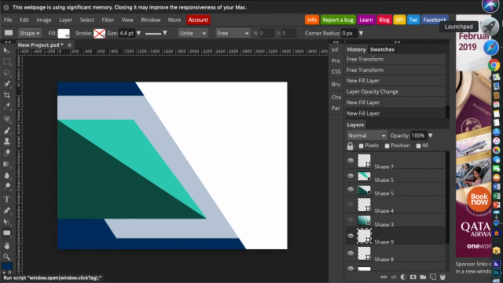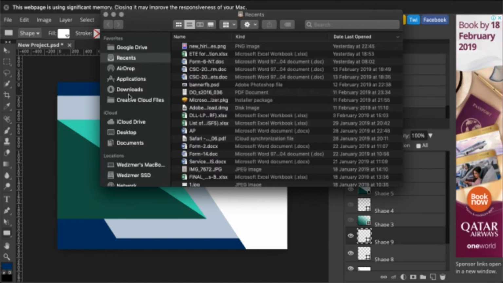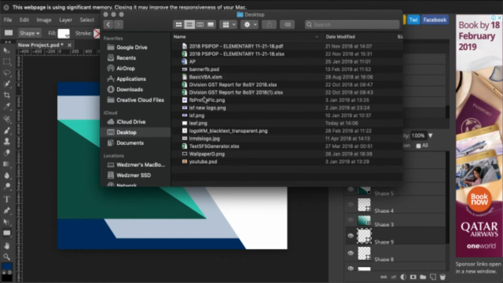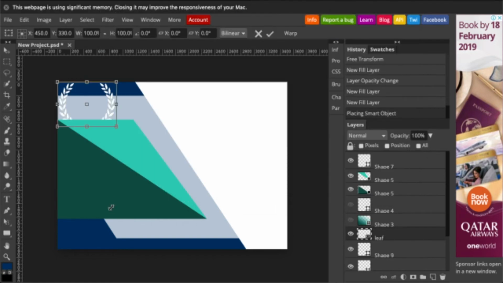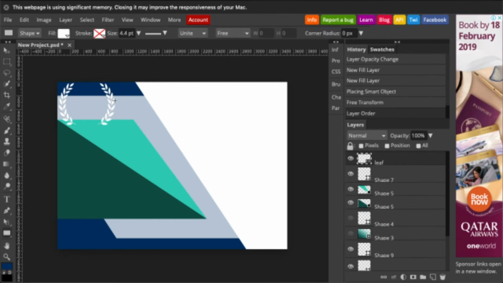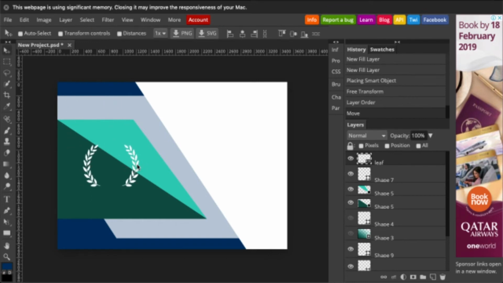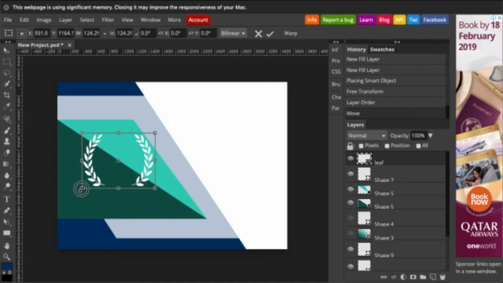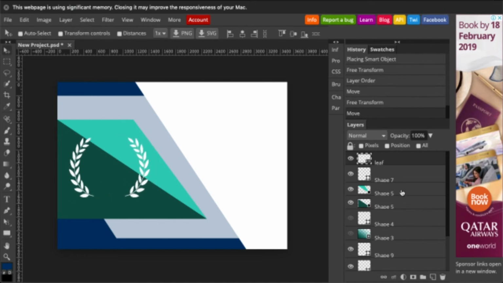Moving on, we're gonna put our leaf design right over here over our two green shapes. I already have one here on my desktop, so we'll just drag it right over here on our canvas. I'm gonna move the layer image all the way to the top so that it will be above all the existing layers, and again, adjust its size to make it larger. You can find a lot of leaf PNG images just like this one on the internet actually. Next is to adjust the opacity of our green backgrounds to allow the color to contrast one another.